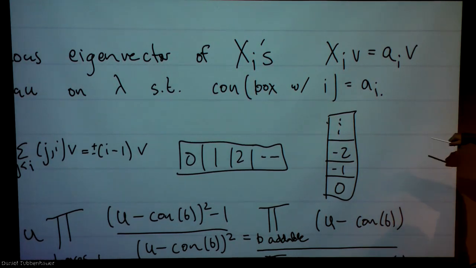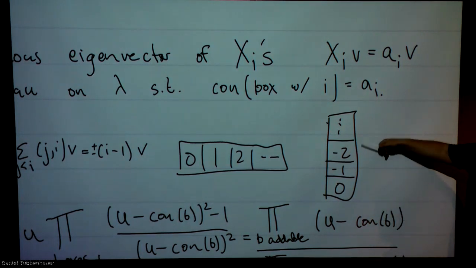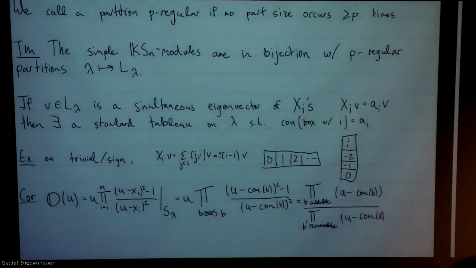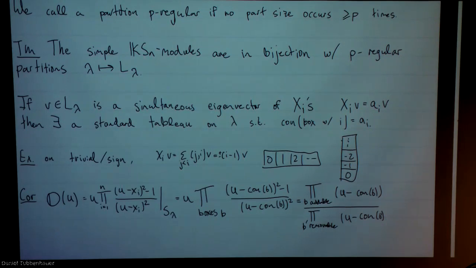There's only one standard tableau on this row, and it's 1, 2, 3, 4, etc. And indeed, I'm getting 0, 1, 2 as the eigenvalues of my Jucys-Murphy elements. And similarly here in this column, I get 0, minus 1, minus 2, etc. And if you're going to complain about the fact that this guy is irregular, I shouldn't just say this about L lambda. This is true of the Specht module of any shape. So I can talk about the Specht module of this column.